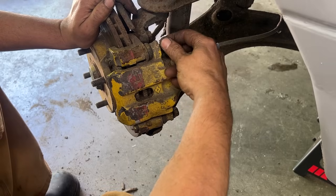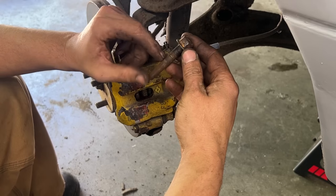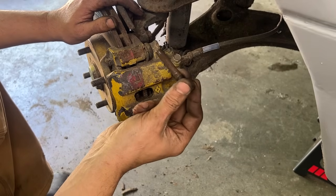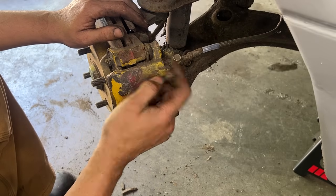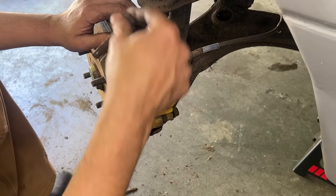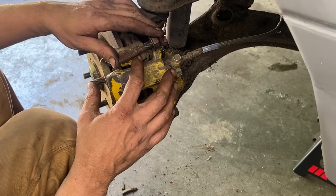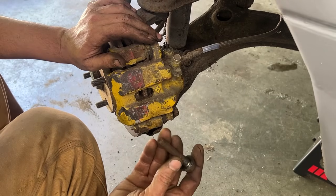Okay, so you see this is the pin, the bolt, the threads end here. And now this is the part that slides inside this bore. It allows it to travel back and forth. But you see, it's all rusted. So that's what we want to clean. We want to get rid of the rust. Can we clean the inside too? Yeah, we're going to clean the inside. And we're going to lubricate it. We're going to put grease. And we're going to make sure that it slides nicely. Otherwise, the caliper gets seized in one place and you wear one pad more. Yeah. Or it seizes at the top but not at the bottom, so it twists. Yeah, it is important that this is solid.